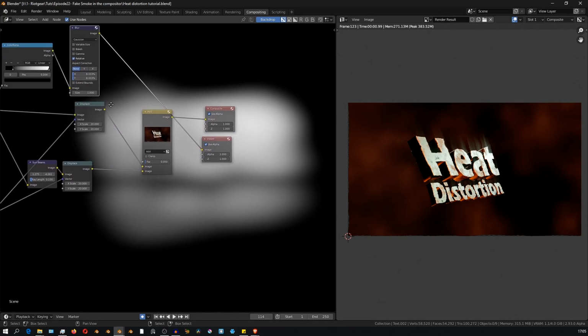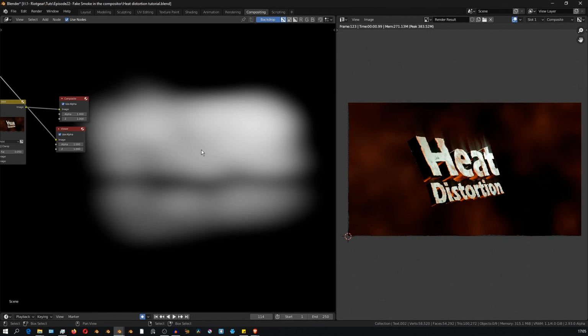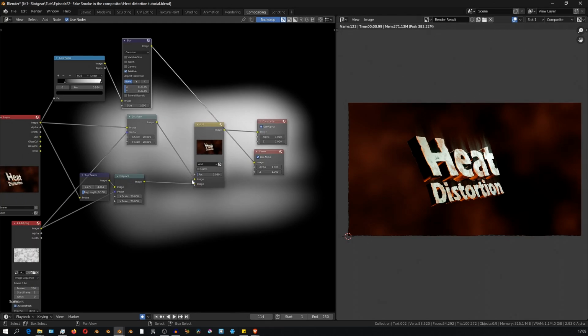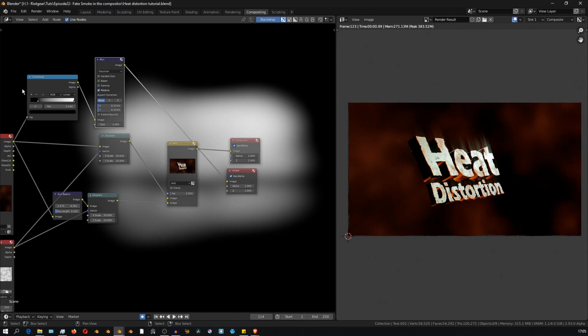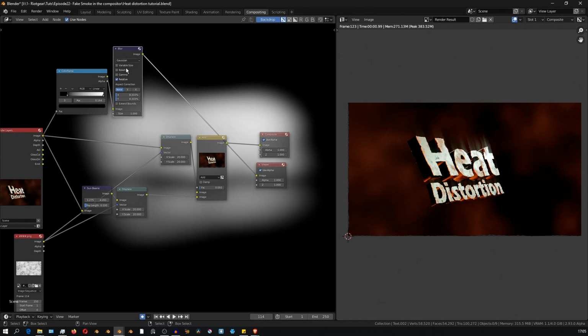So what this does, you can imagine how the highlights of the animation will be changing from frame to frame. So where the frame will be brightest, you're going to have this really blurry mask be brightest. And then we're going to use this to control the displacement on the main layer of the text. So this is how we're going to do it.